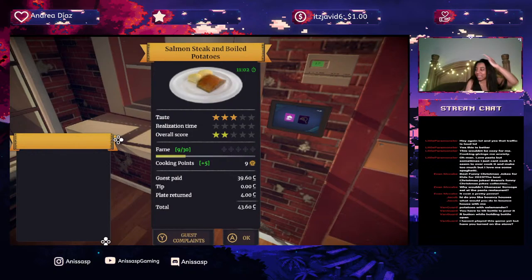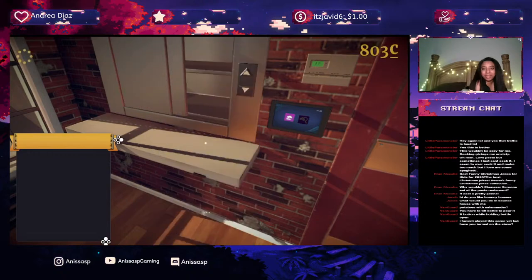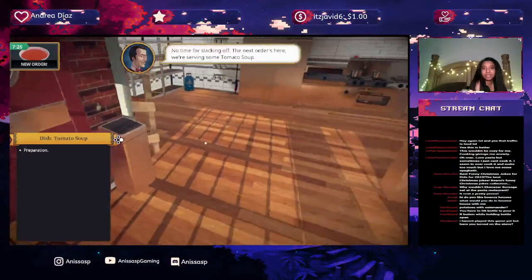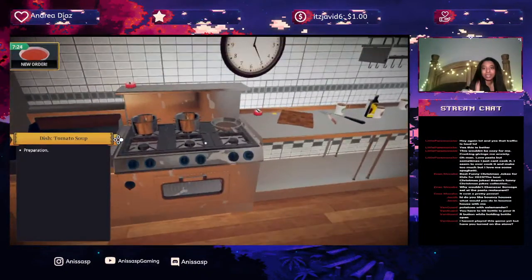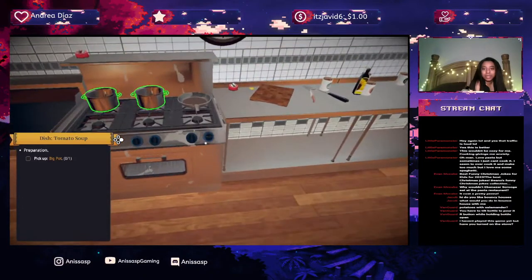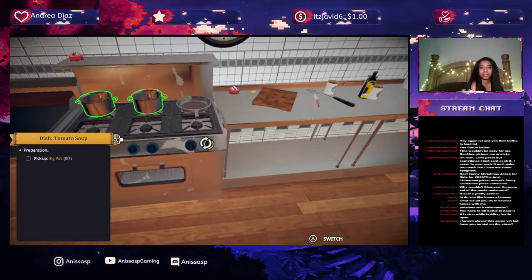Oh, yay, it's tonight. I haven't played this game yet, but I have. I did turn on the stove. I need to turn it off now. No time to slack off. Next order here. Oh gosh, turn off the stove first, please. We don't need to be getting fumes when there shouldn't be. Okay.